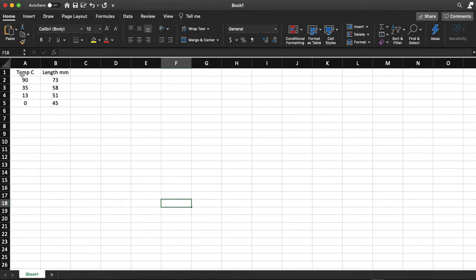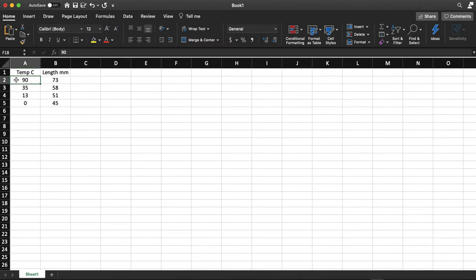First of all, notice that my numbers here don't have any letters. I have them up here, so in this column I have temperature in degrees Celsius, and in this column I have length in millimeters, but I don't have the millimeters or the degrees Celsius by any of the numbers. Do not enter letters and numbers together because Excel doesn't like it. Also, the temperature is listed first because that's my x-axis. So in Excel, the values for the x-axis are listed first and then the y.